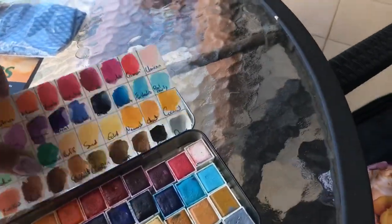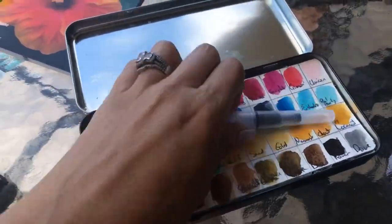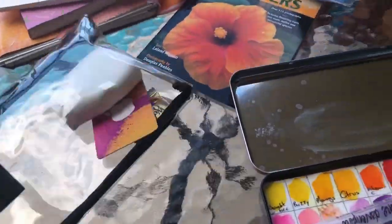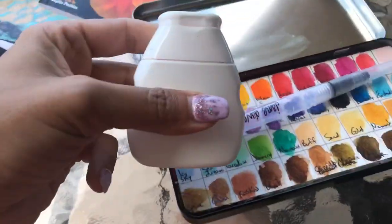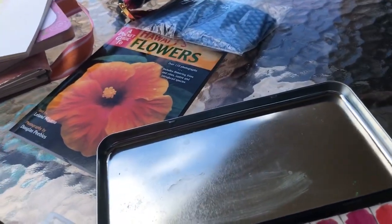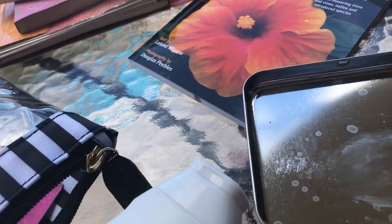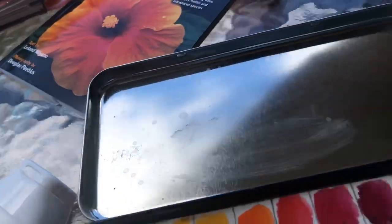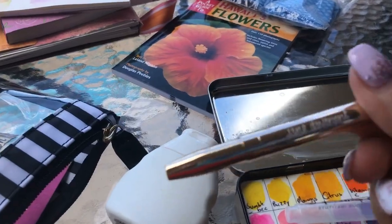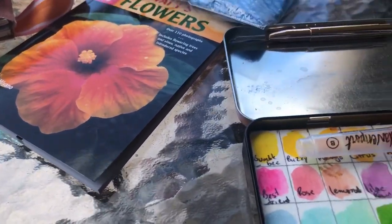And then also what I have in here, so this actually fits lots of stuff on top here. And I have a Jane Davenport water brush. And then I have this little squeeze bottle of water that I can just add to this if I need to, like on the plane or whatever. And then what I wanted to show you mostly was this here. So I've got some more brushes down here, but I'm going to show you this Jane Davenport water brush because I haven't had a chance to use this yet. So that's what we're going to look at right now.